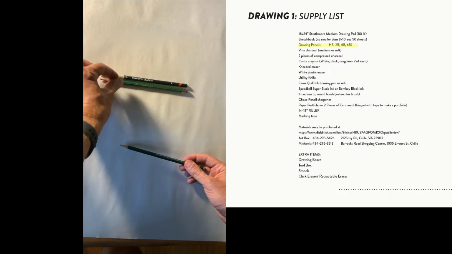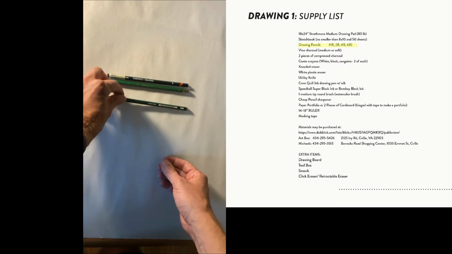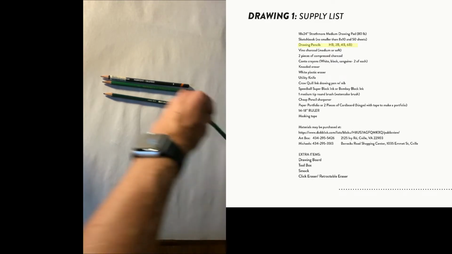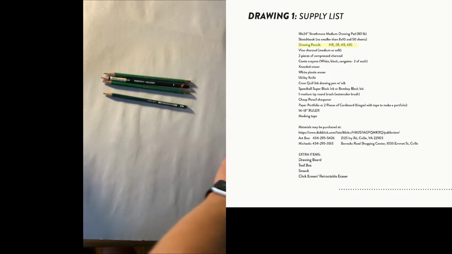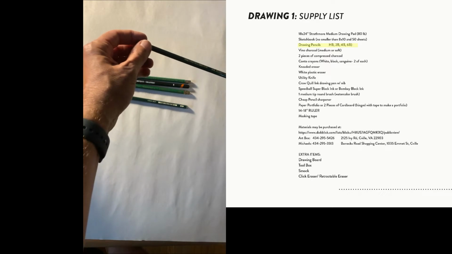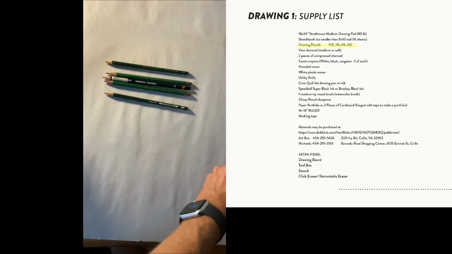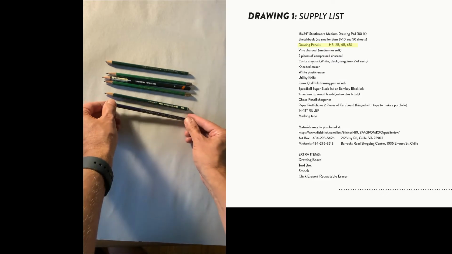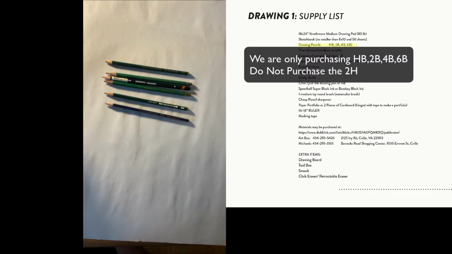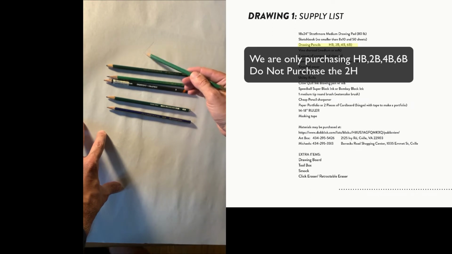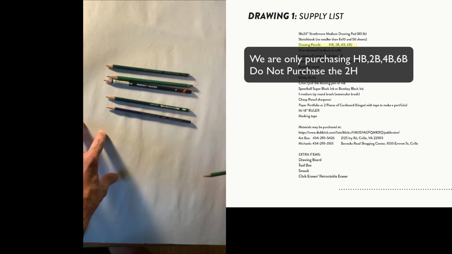And the difference between the H's is that they are lighter colored. And as we get into the B's, they start getting darker. So we'll have a range of different color graphite. And our goal is to have a range from 2H to 6B. So let's take a 2H and you can kind of see what it looks like. It's a little bit lighter and harder.